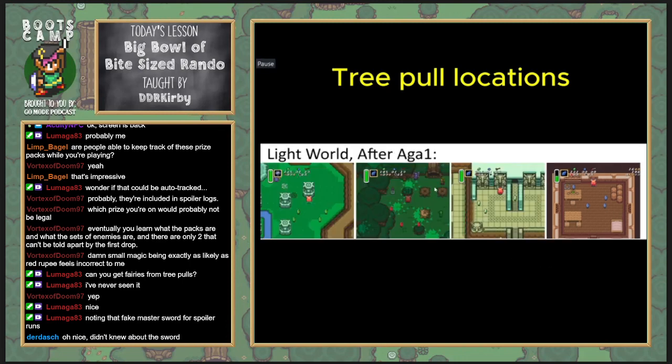And the tree pull locations actually change after beating Aga, so you will see these ones less often, but the tree pull locations do change to this set.